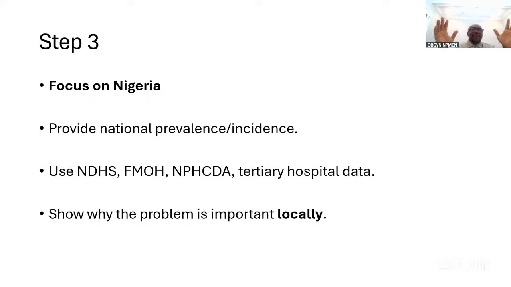Then from there, we are now coming down, you focus on Nigeria. What is the national significance? How does this play into the health of the local population? And you must use data. We must use the data that are authentic in Nigeria from the Federal Ministry of Health, Primary Health Care, the NDHS, and studies from our association journals. The NJCP is there, the TJOG is there, and then from our institutional journals.